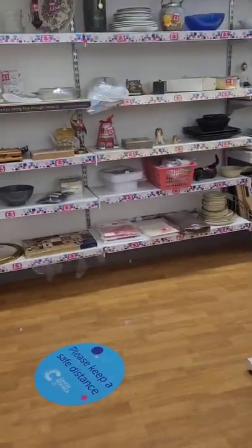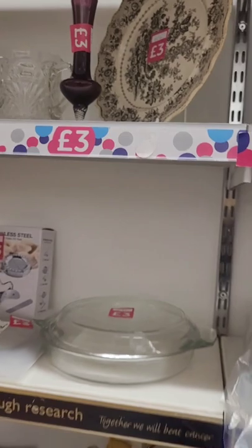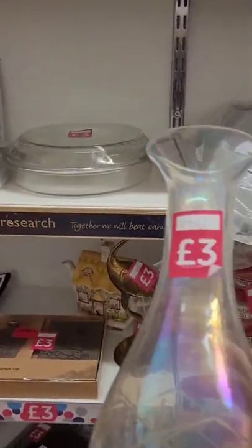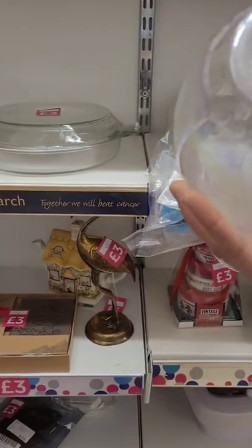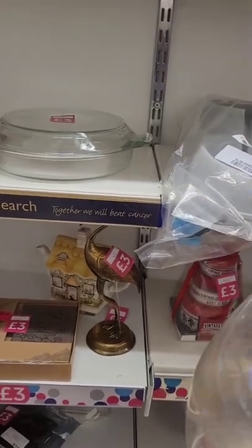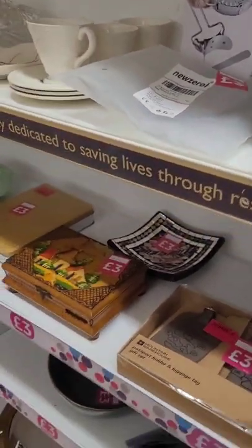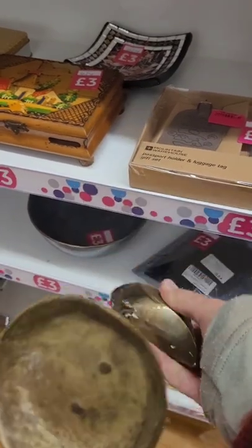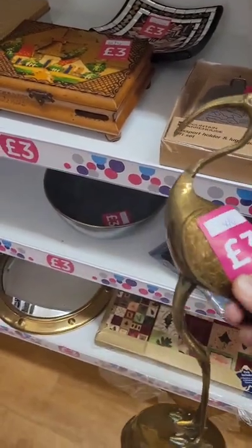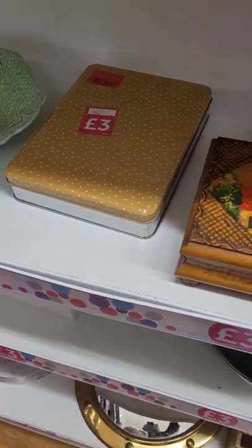So I didn't find anything in that big one that I have been to. So we come into the next one and I head straight for this glass vase. I like the iridescence of it, but as soon as I picked it up, I realised it was light as a feather. So I put that back on the shelf. Then I picked up this brass bird, but again, it was just not something I'm really into reselling.